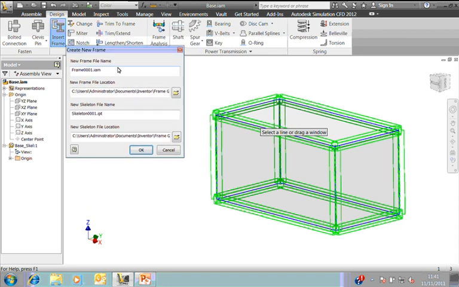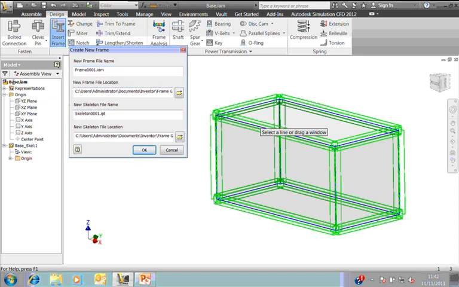You will be asked for a sub-assembly name and a location, and the skeleton file name as well. I would give these unique names based on the assembly that you're working on. Certainly if you're using the vault, because if you're using the vault and you've got unique file names switched on, then I would suggest you give these unique names based on the assembly, even if it's just a matter of putting base underscore underneath or something like that, based on the assembly we're working on.